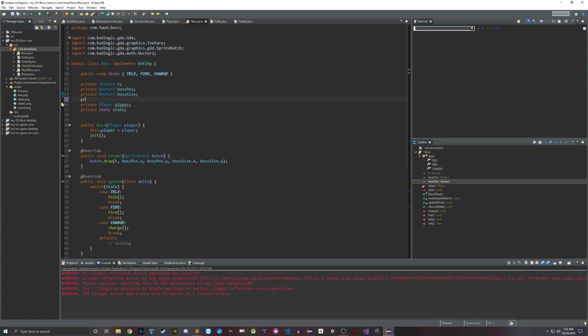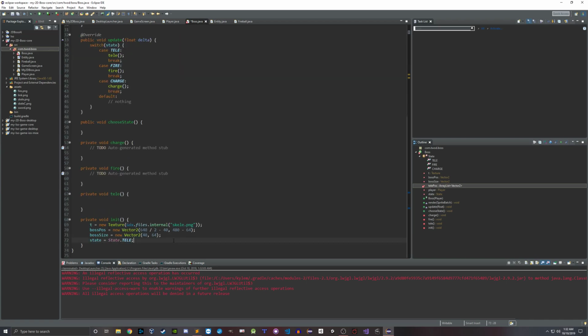I think that my boss is going to have an array list of positions that he can warp to. I think he's going to have a set array list of positions that he can warp to. And this can be as big or as small as you want. Import that. I'm going to say it's not going to be that big. I actually thought about these positions ahead of time. So to not waste too much time, I'm going to paste what I thought about in.